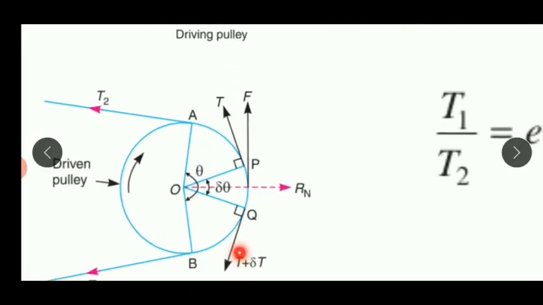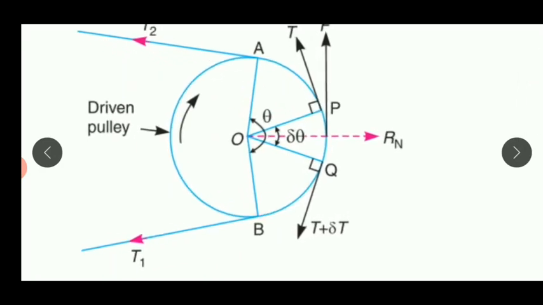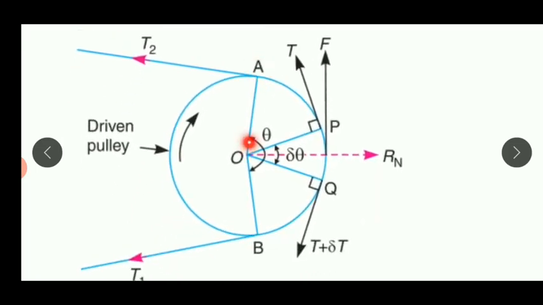Just observe here, please. On this pulley, from A to B, the belt is in contact with the pulley. Here the belt is passing from the slack side to the pulley, and here it releases the pulley on the tight side. So from A to B, if we join with the center of the pulley, that is O to A and O to B, the angle made, angle AOB, is called the angle of lap.